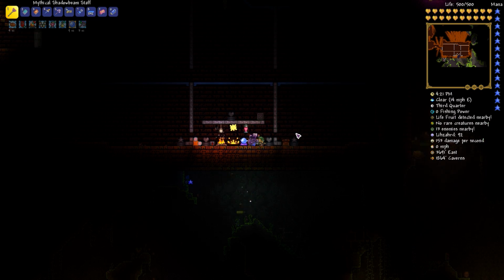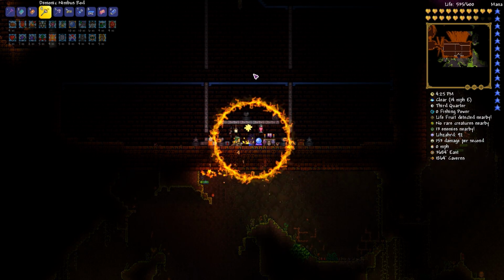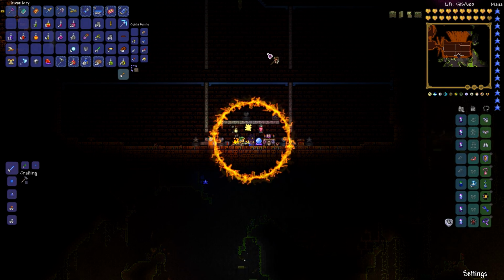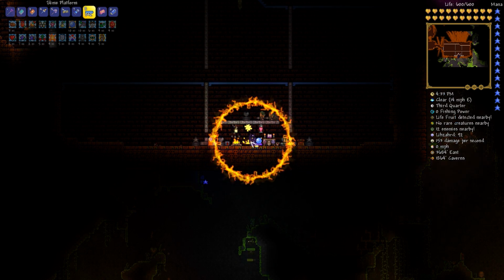Alright, Flying Blind. Buff up, buff up, buff up. Summon, summon. As soon as I find my pygmy rod. Always helps with the summons. There we go. And, let's go.